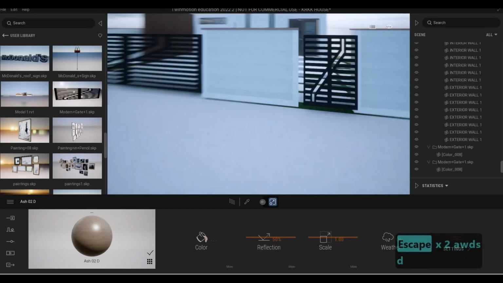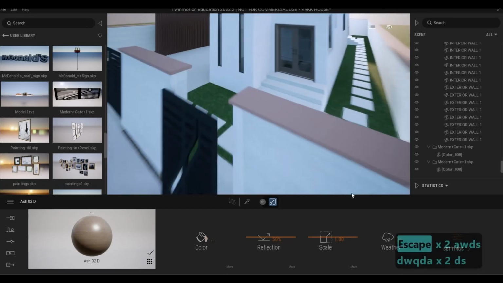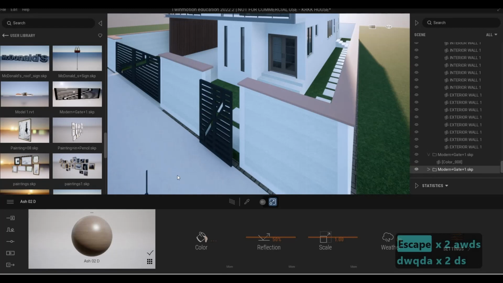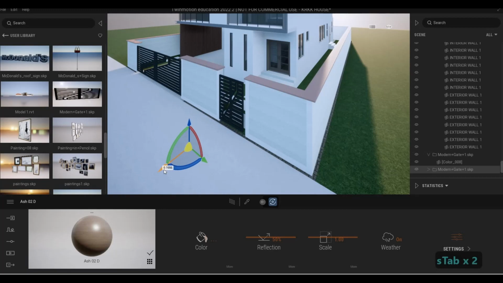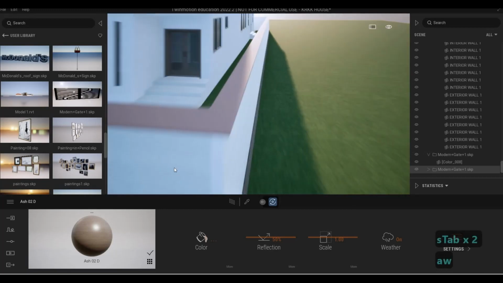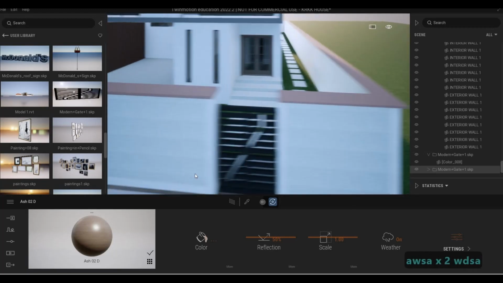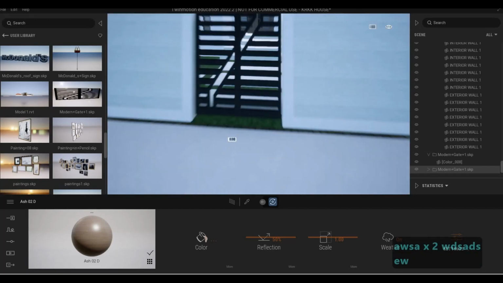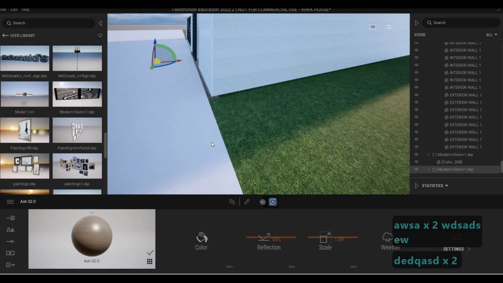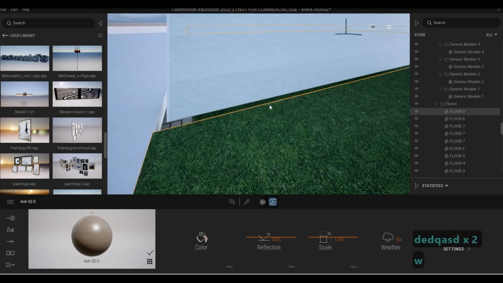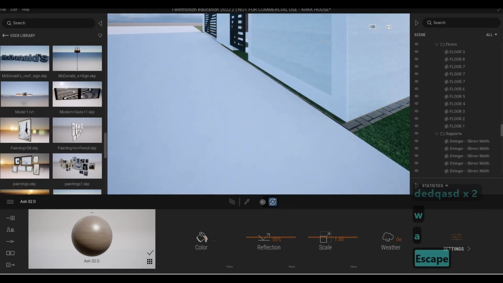Okay, so we got our gate right here, and we just need to push it back a little bit. And then here, what we're gonna do is we're gonna also fix this.